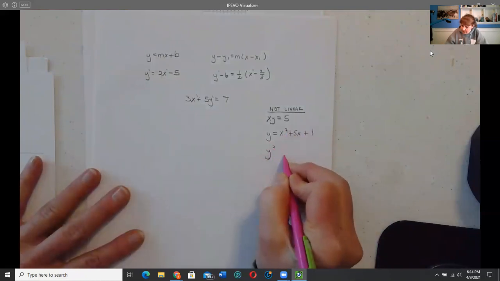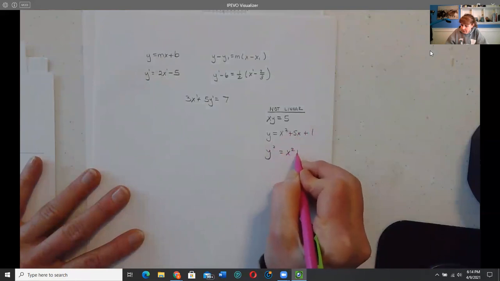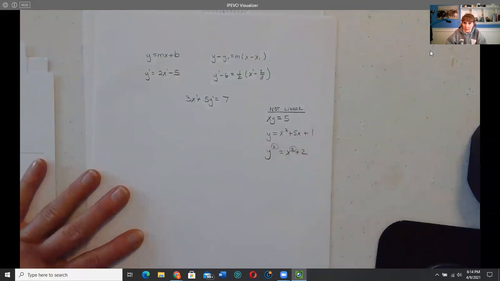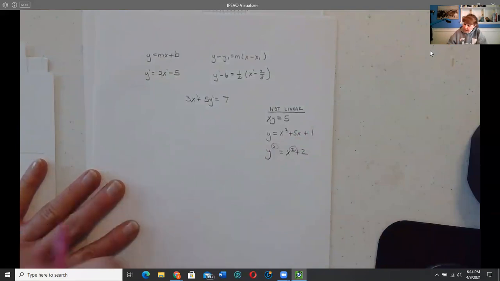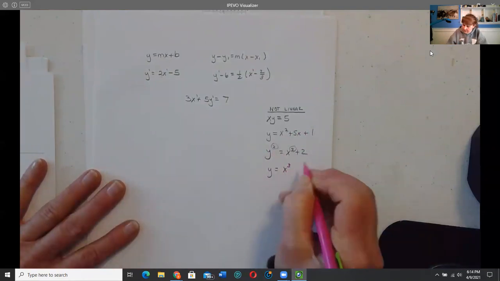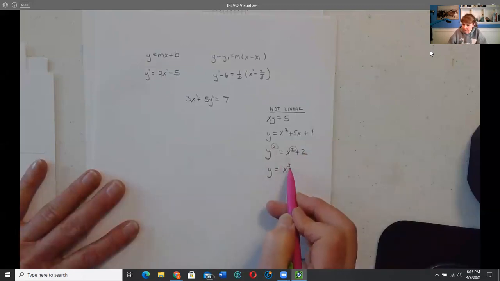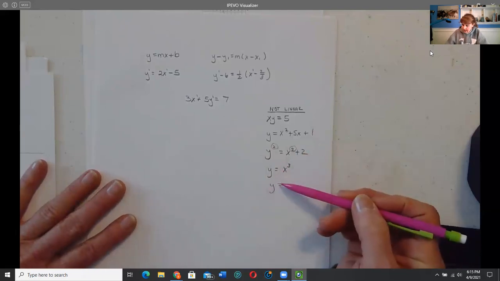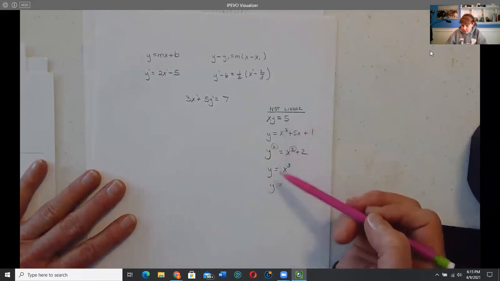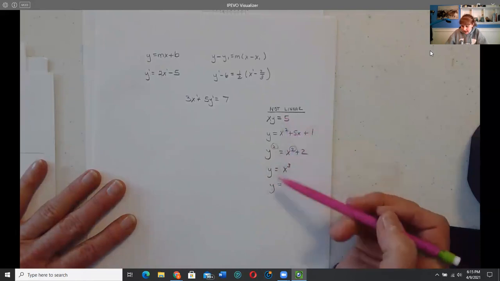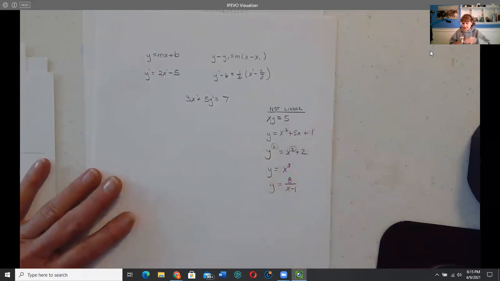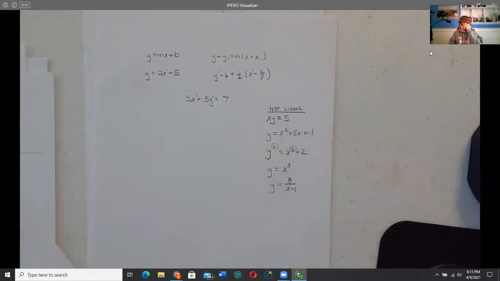If I had y squared equaling maybe x squared plus 2, again, not linear, because the exponents are not equal to 1. They're a 2 or a 3 or a 4 or anything. Even if we had y equals x cubed, again, not linear, because you don't have a power of 1 here. This one is very similar to this one in looks when you do graph it. Both are non-linear, but if I had 8 over x minus 1, again, it's not linear, it's a hyperbola.